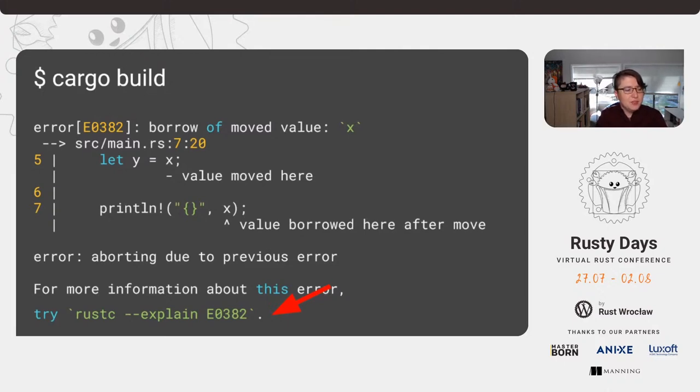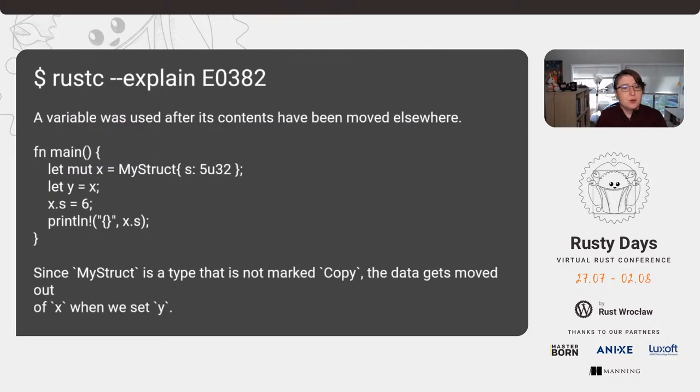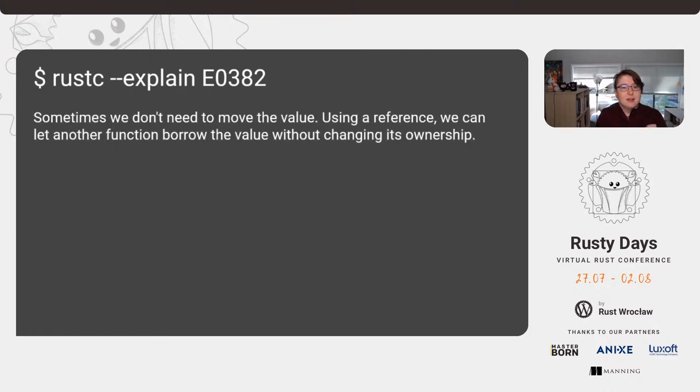And let's go ahead and run this command. If we run this command, we see not only an explanation of the error, but also a piece of example code that would generate it. Then the message gives you even more information, not just about what the problem is or where it originated, but how to fix it. This suggests using a reference to borrow a value rather than attempting to move the value, which is what we saw done in the MIR representation of our code.